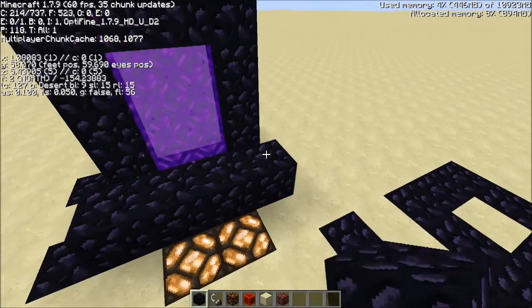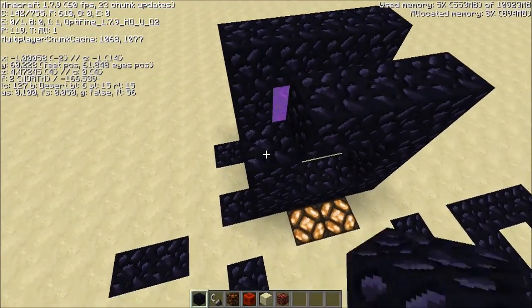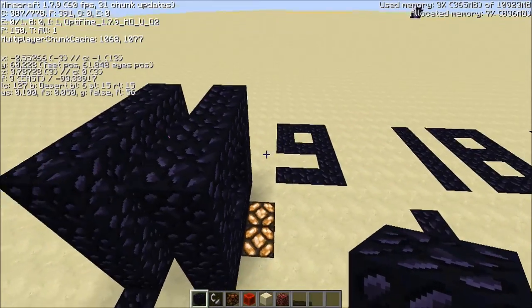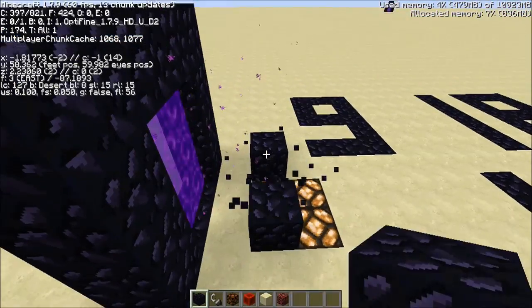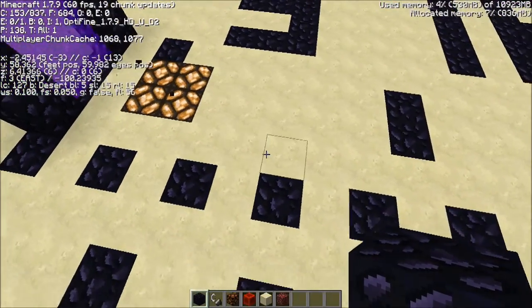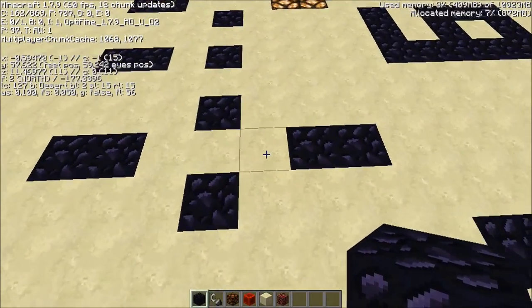You can put a portal here and link that up in the Nether, not in the overworld, and you would be traveling only 3 blocks difference. Now it will link up all the way until you get to 9 blocks. So it's kind of weird how it works out the same, but yeah.